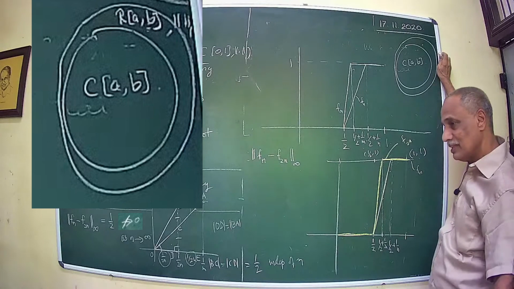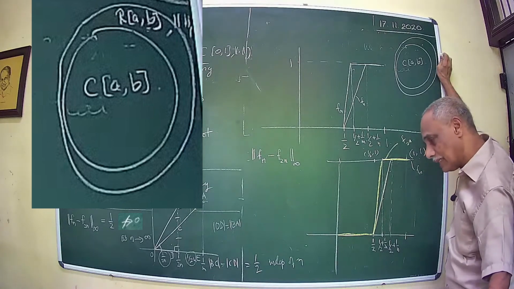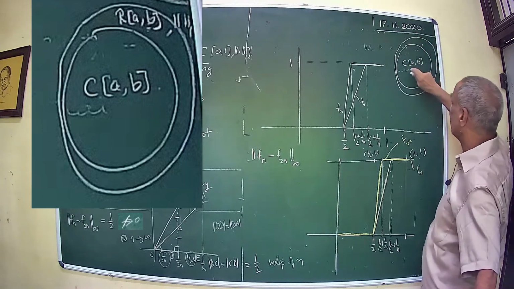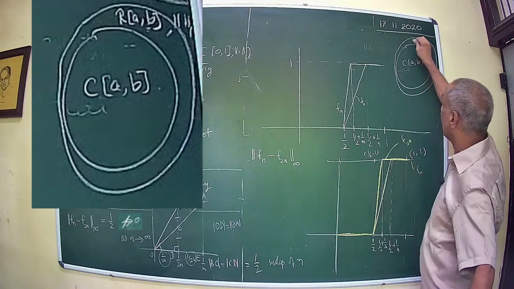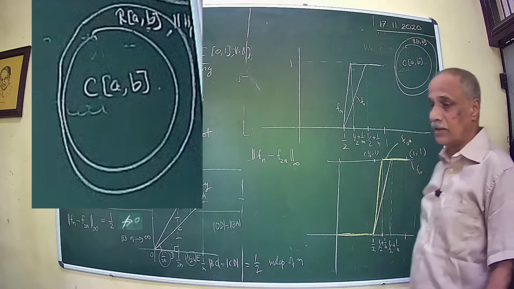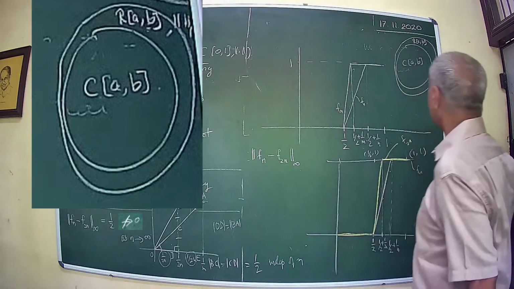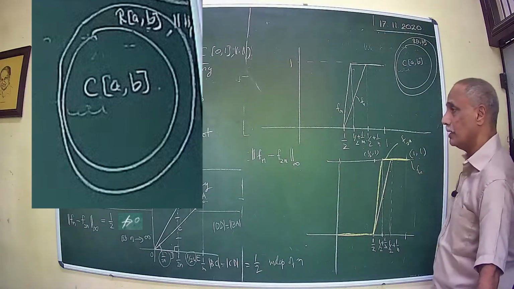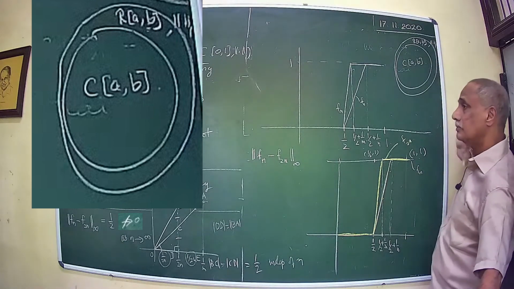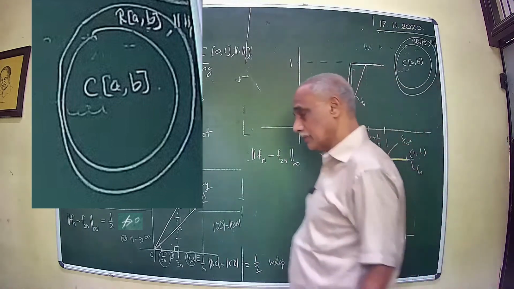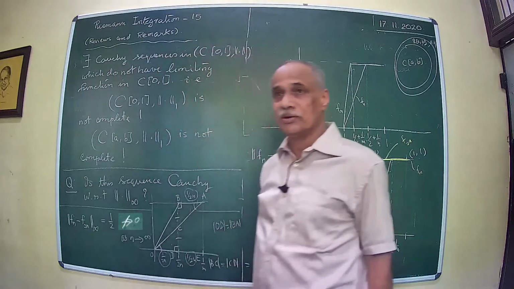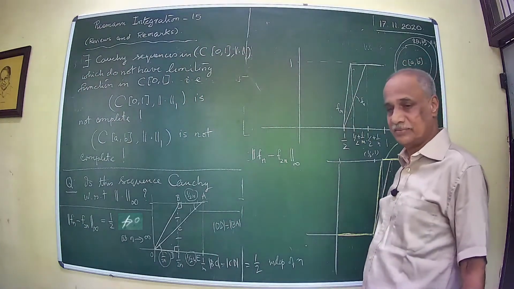You end up getting a discontinuous function as the limit. Okay? So the next question that you ask is, you take a larger linear space which contains C[a,b], something like R[a,b]. You know that all continuous functions on [a,b] are Riemann integrable. Therefore, C[a,b] is contained in R[a,b]. So R[a,b] with norm 1, or the analog of that, you ask whether it is complete or not. This is the next question.